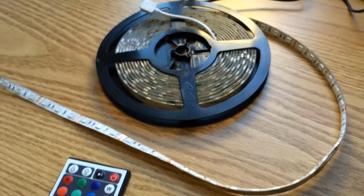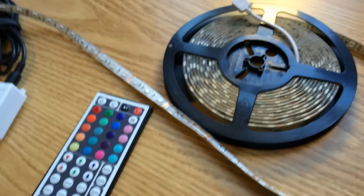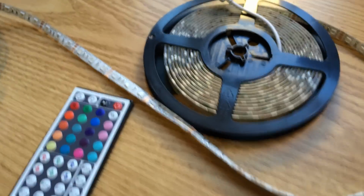Looks pretty usable. I'm planning on hanging it up around my apartment here as some kind of mood or party lighting. Just kind of hanging it up. I think it'll be very good for that.